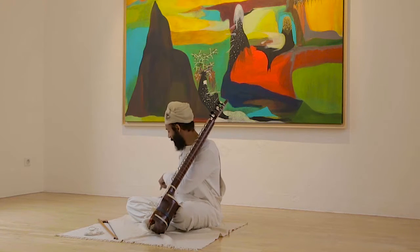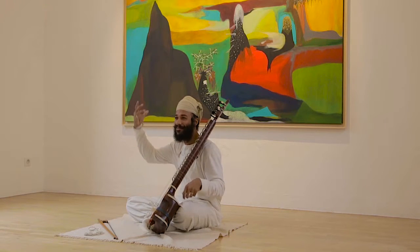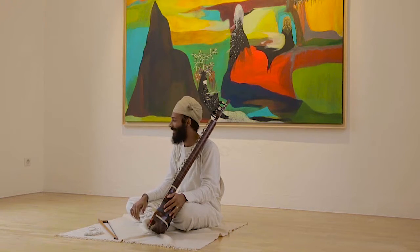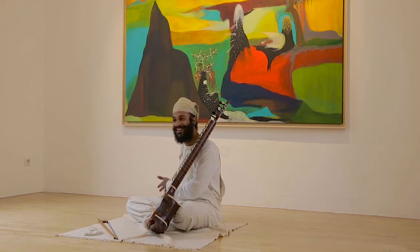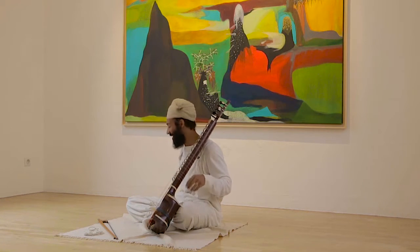Tambora coming from my pedal. Usually there will be someone sitting here with the instrument, usually on the side. It's a big, large instrument, it creates a drone sound. But I couldn't find the instrument here, so I have an electric version. Really, it doesn't ask for money or food, so it's okay.